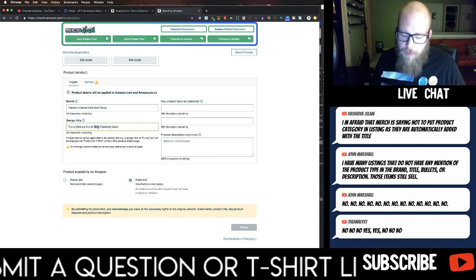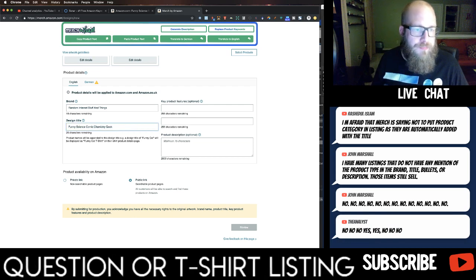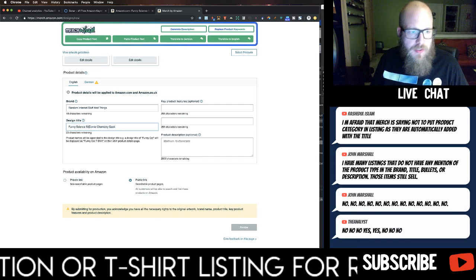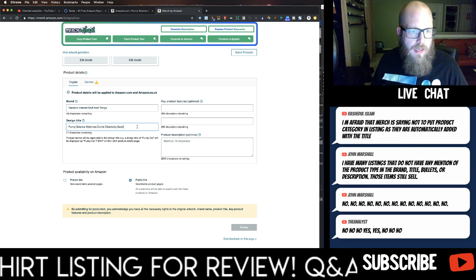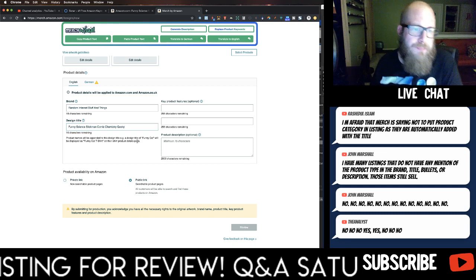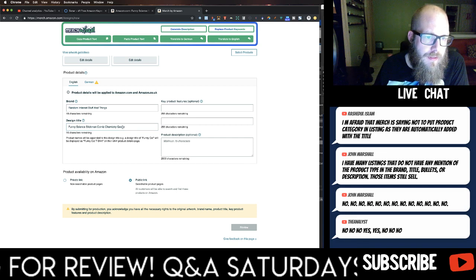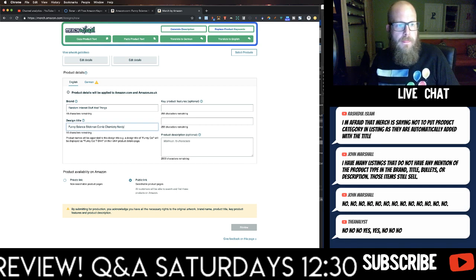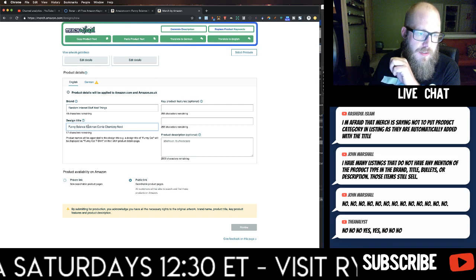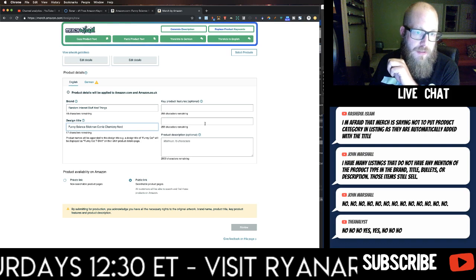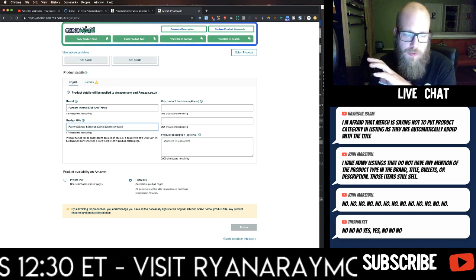So instead of shirt, I'm going to put comic in there. And I'm also going to add stickman. And instead of geek, I'm going to put nerdy. Chemistry nerd. There we go. Funny science, stickman, comic, chemistry nerd, t-shirt, v-neck, all those things.